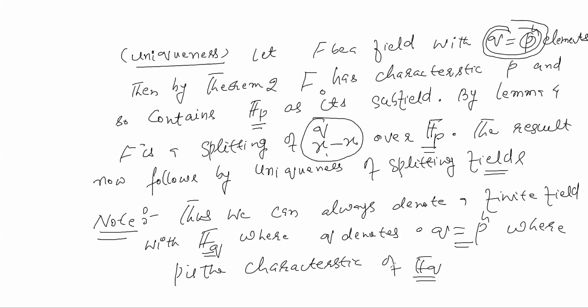Now we will look into what the subfields of such fields are. Okay, we have just seen that finite fields are of this form. So what would be the possible subfields of these finite fields? In fact, we have a criterion for subfields. The next theorem is a subfield criterion for finite fields. So this is a theorem, theorem 6, and call it subfield criterion for finite fields.